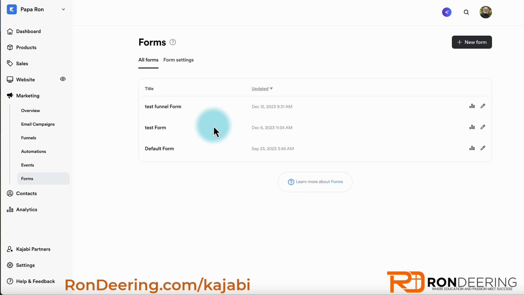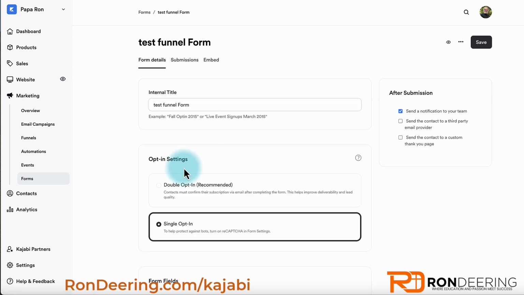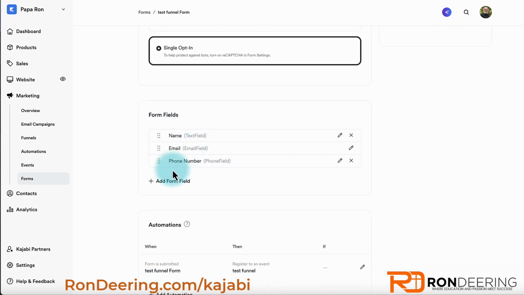Once you create the form, you can make an application out of it if you wanted to add all the different input fields on it, right? So you can add different form fields. You can create custom ones. You can make this very, very elaborate if you wanted to. But typically, you're going to use it for their name.